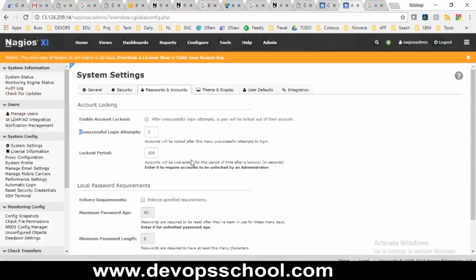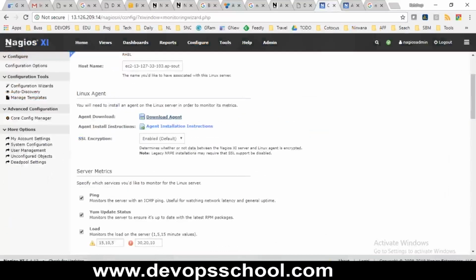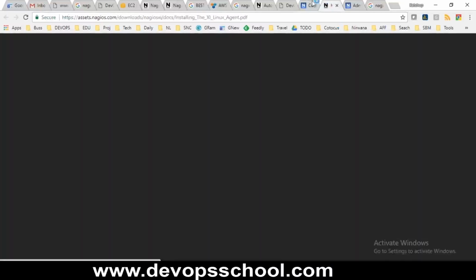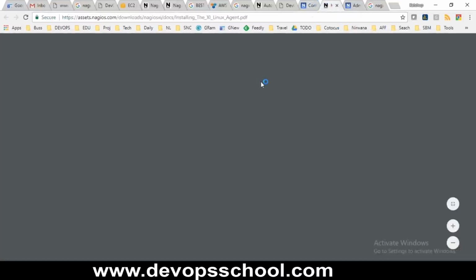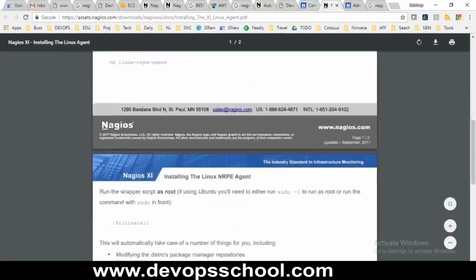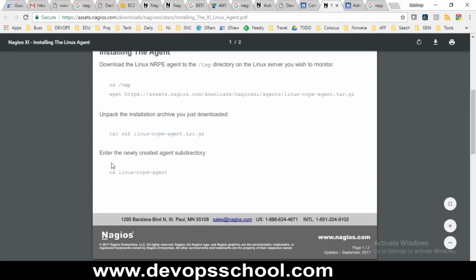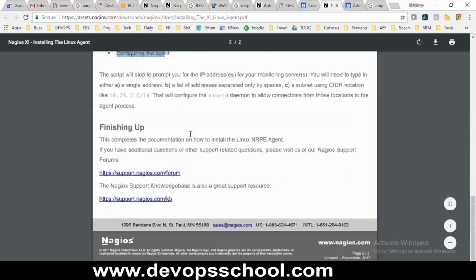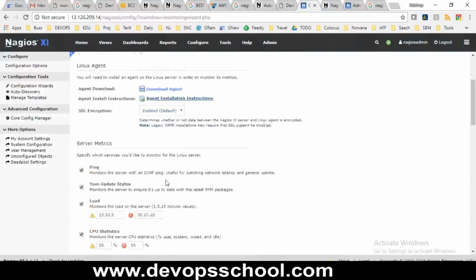Okay, the first thing you have to do here is complete this. So now I installed the agent, and here you have the installation procedures and instructions. But I have already done that, though if you want to follow along, you are free to do that. See here, same thing whichever I did, you have everything one by one finishing up. So here you can give the IP address or range, whatever it is. Okay, now let's move on.